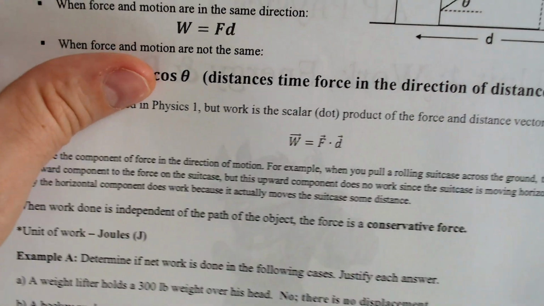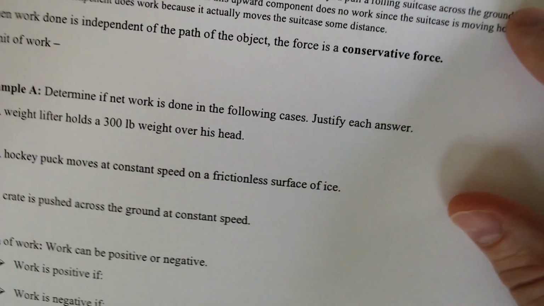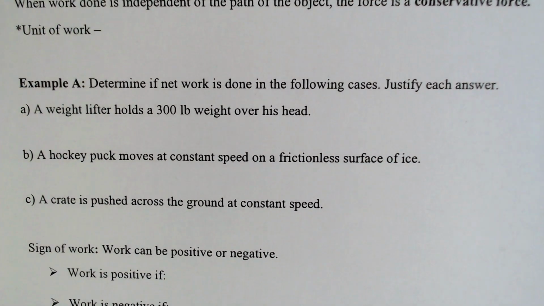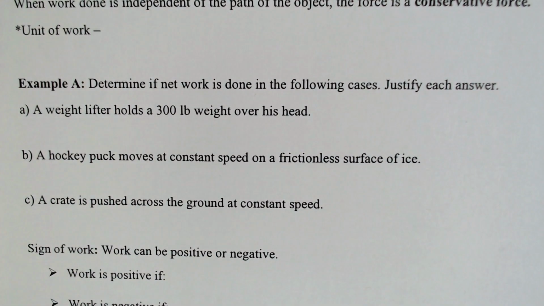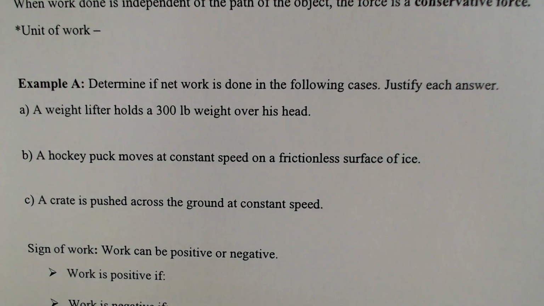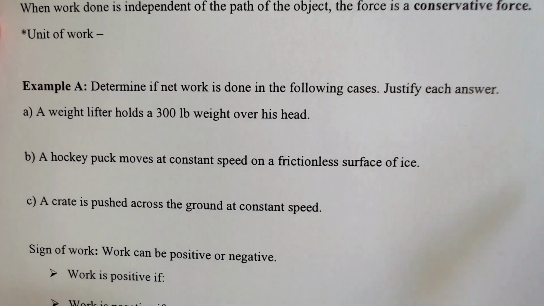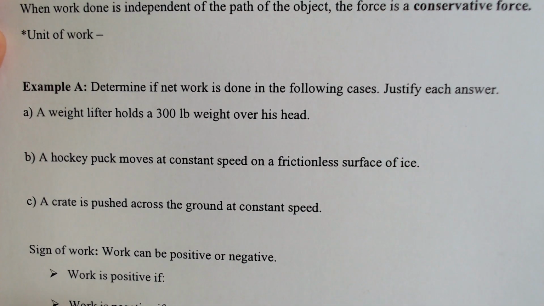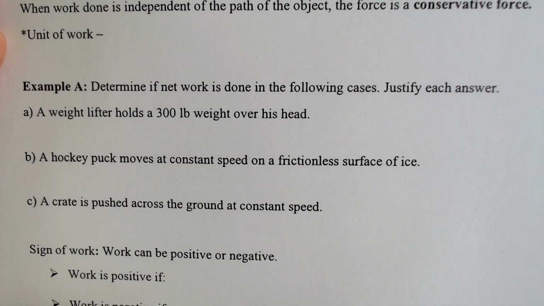All right, let's do a few examples and we'll be done with this video. So this first example is really just determining if work is done in any of the cases. What I want you to think about with work being done is your mom or your dad telling you to clean your room. Clean your room, okay? Now, if you go and you clean your room and they come back and it looks completely spotless, it's clean, they're gonna say, wow, good job, you did some good work here, son or daughter. But if they come back and you did clean your room, but then you immediately went and made it messy again, from your parents' perspective, you didn't do anything. So work is only accomplished when you can see that change, all right?